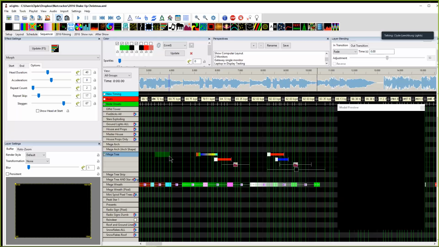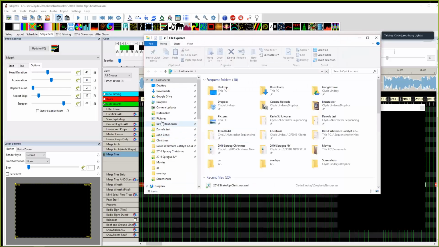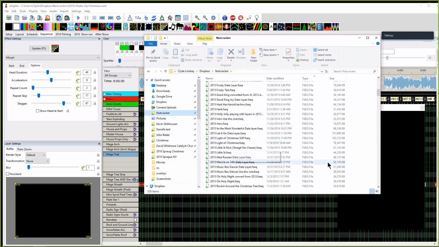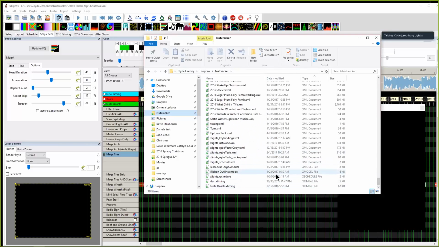There are a couple things in your xLights directory. One of them is the xLights key bindings folder. Maybe I can pull that up real quick. It's an XML file, and it's usually way at the bottom.